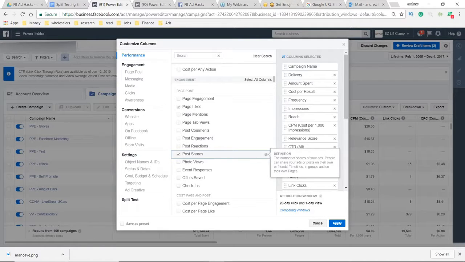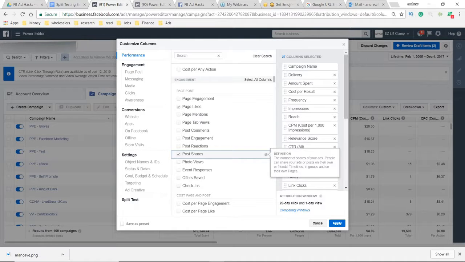Once you have more data on your pixel, then Facebook doesn't have to do as much guessing work because they're going to be taking previous data from your pixel and showing your ads to people that look like people on the pixel. They've already done some research for you. So in the beginning, though, Facebook has no idea who your market is. Even if you put in that 2 million audience, well, that's 2 million people. Your ad might only be shown to 1,000 people a day or a few thousand people a day. So Facebook still has to guess out of those 2 million people who's the best person to show this ad to.